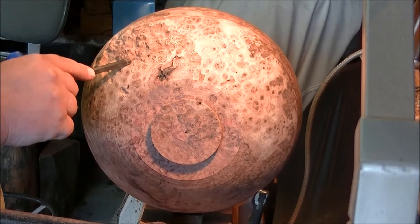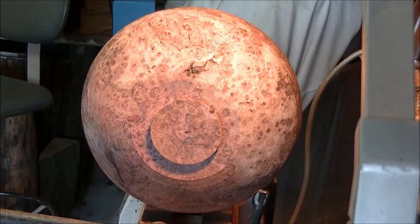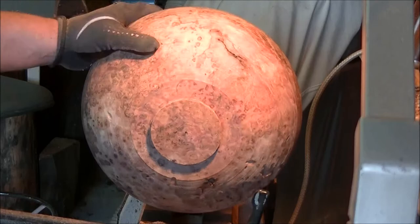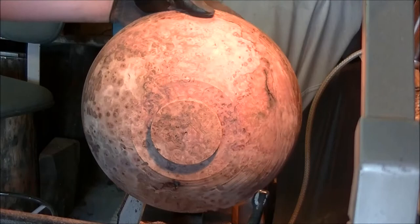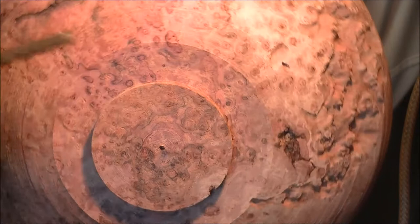There's a few funny bits in there, which is not wholly unexpected. When I say funny bits, I mean inclusions, resin pockets or something like that. After all, it is burl. It's very rare that you actually get a solid piece, although this is looking pretty darn good. So we've got bird's eyes everywhere. Let's see if I can zoom in on this a little bit and show you. So all these little round grain patterns here, that's all bird's eye grain. So it's going to look pretty nice when it's all polished up.